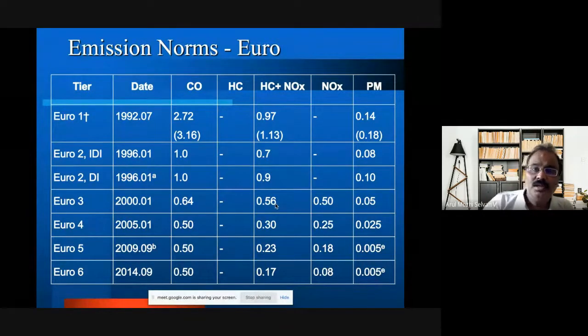See, now there is no big problem with the disposal of batteries, but just imagine if all the vehicles have been converted into battery operated vehicles, then how many batteries you need to produce and how you are going to dispose of them, because the life of a battery itself is normally 3 years, right?